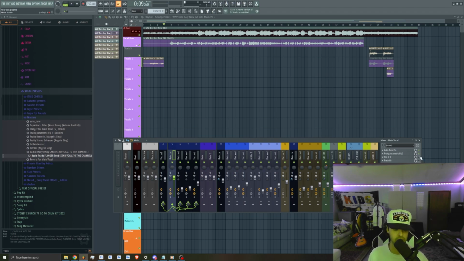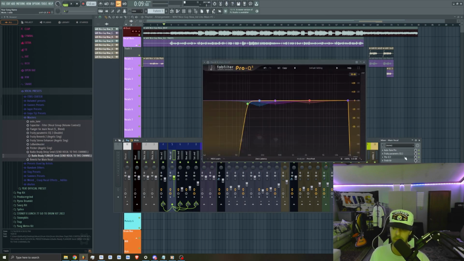So next thing I use is FabFilter Pro-Q 3, but you can use TDR Nova, which is a free alternative and is also a dynamic equalizer. And another one, if you have Waves, you could use the Renaissance EQ... the F6, which is also a dynamic equalizer.